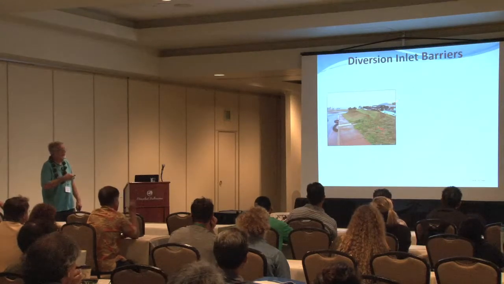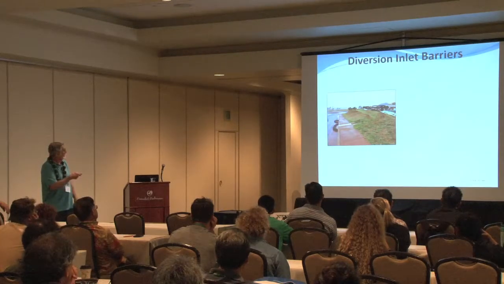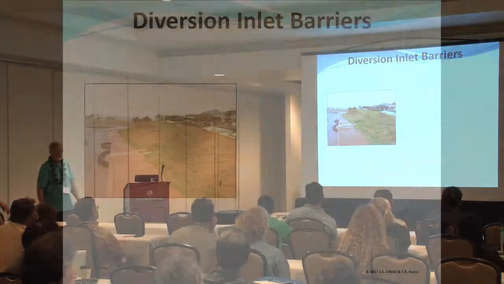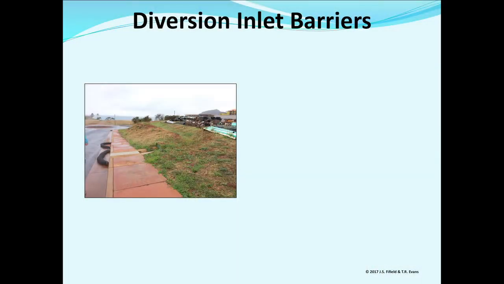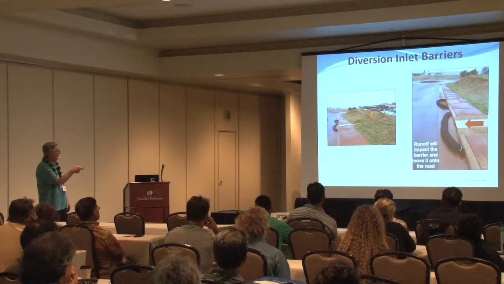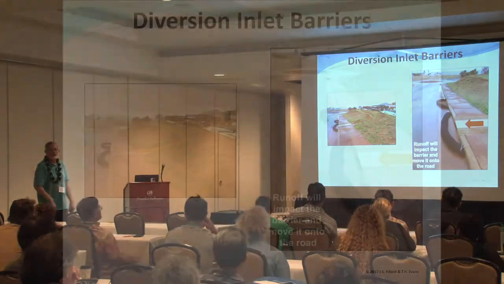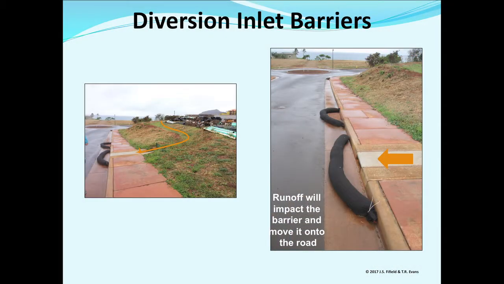I've seen them here. This is over in Kauai, where I saw this, and it's on a grade going down, wrapped around right into here. They've tried their darnest to take care of it. Water comes down that channel, which I never saw, but that's what it's supposed to do, and comes in there. Think about the water that's going to come in off that channel, going through that little curb cut into here. What's it going to do to that barrier? It's just going to push it out in the road. Why do we put stuff like this on our drawings? That isn't going to work.